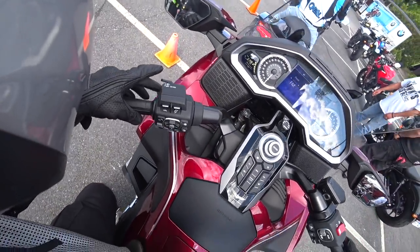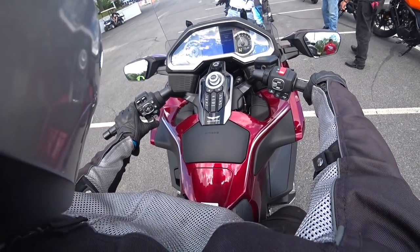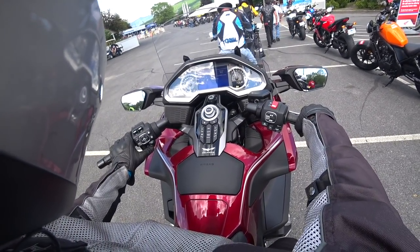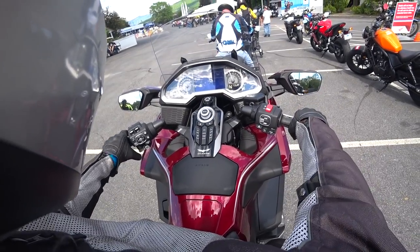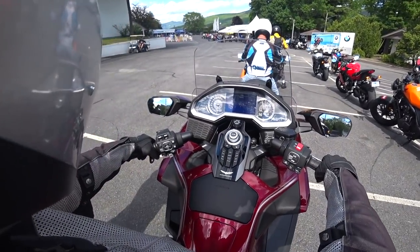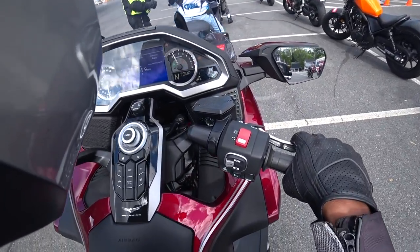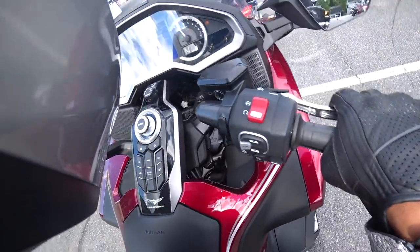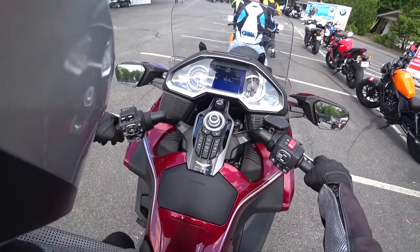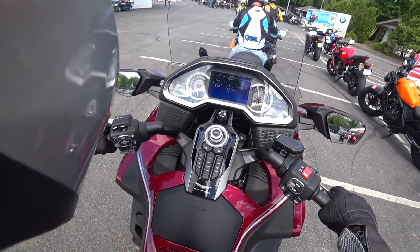So you have your paddle shifter here. If you want to do manual, I'm not going to do manual. Oh, here's your reverse. Ooh. Wow. Reverse. Hello. Any questions? No, I think I'm good. Thank you. So apparently they use these tie rod systems. How about that? Where you can kind of see it moving there. That's kind of cool. I remember when I went and looked at them, I thought that was amazing.